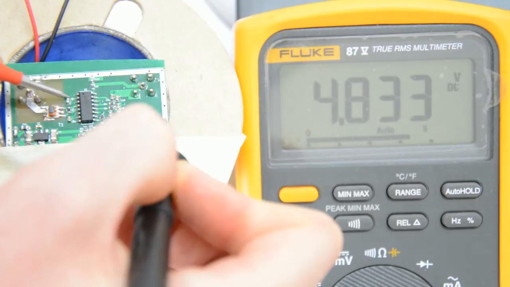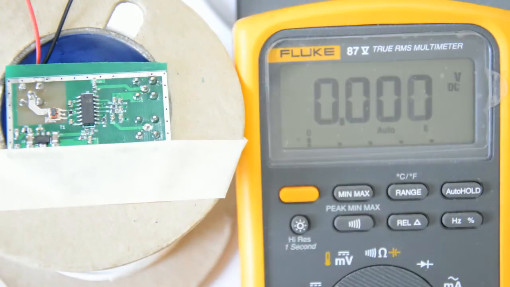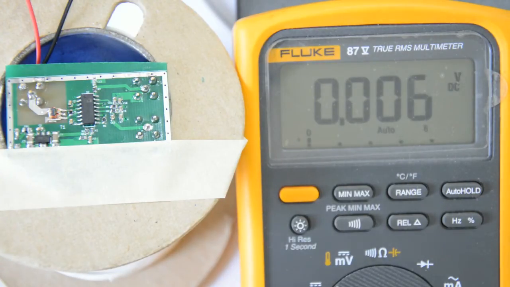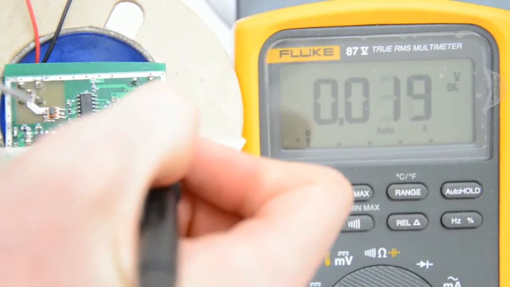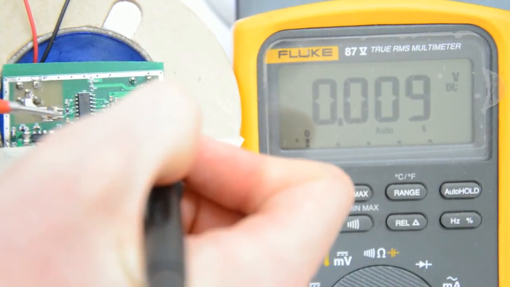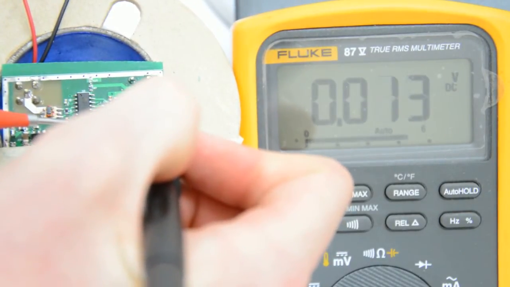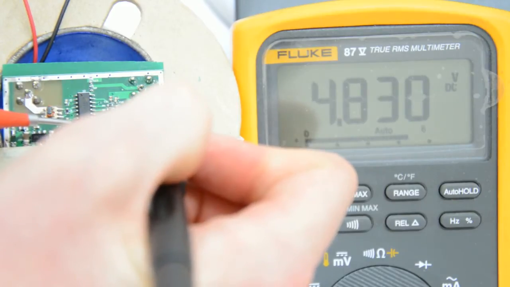And you can see that there is about 100 millivolts drop from the supply here which is 4.933 to this supply pin here which is 4.833. And that is obviously some voltage drop that happens across this 10 ohm resistor here. According to Scotty this should be a drop of about 92 millivolts and I have pretty much 100 millivolts drop. So I guess that's close enough. And I'll also measure pin number 8 down here. This is just the enable pin. It should be at the same voltage and it is. So that's fine.